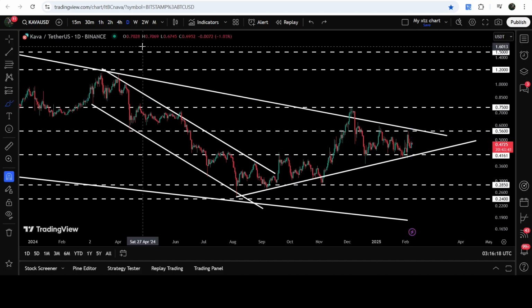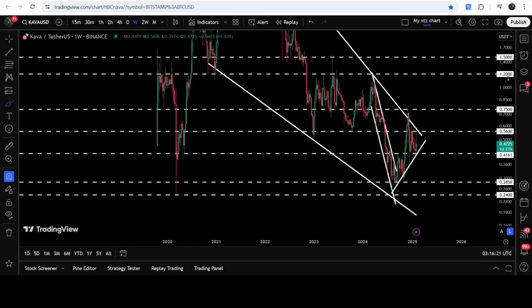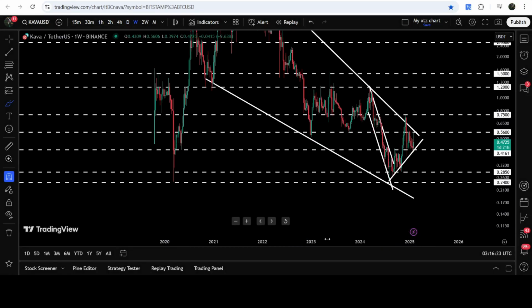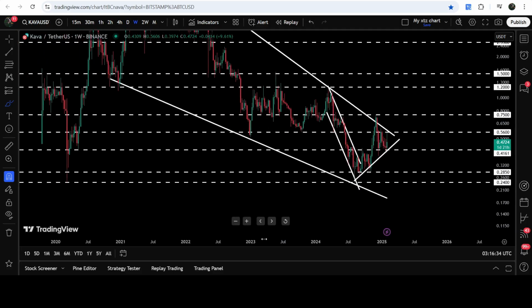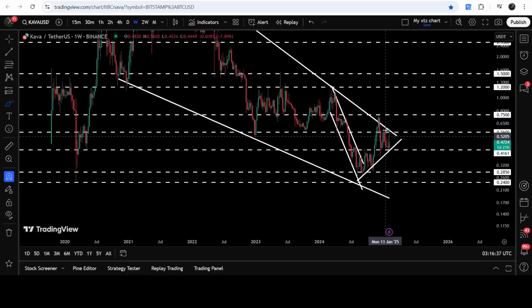If you take a look at the weekly time frame chart, then you can see that this 75 cents resistance has been previously working as a support here. And before that, it was also working as support here. For a few weeks, it had been working as a resistance here as well. And again, it worked as a strong resistance. And therefore, even after the breakout from this falling wedge pattern, we will still need to break it out. By the way, here in the month of December 2019, it had been working as a support as well when we had this very nice bounce from this support of 75 cents. And now it is working as a resistance.